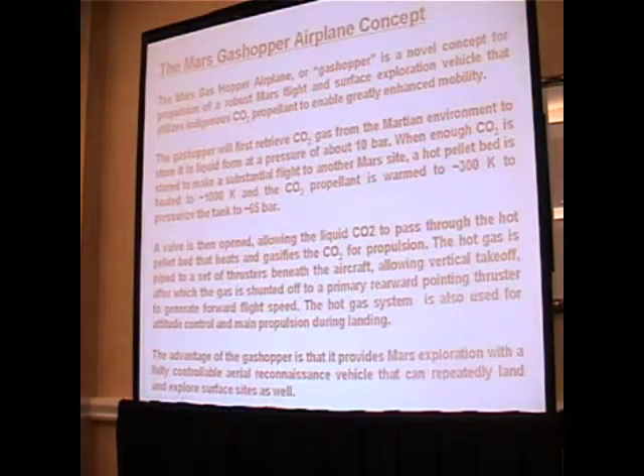When you have enough CO2, you have a pellet bed that you heat up with electrical resistance heaters. The heat can come from radioisotopes or from solar energy to create basically a can filled with hot rocks. The CO2, which is self-pressurized, goes through the hot pellet bed, is heated to high-temperature vapor, and exhausted out of a rocket nozzle to produce thrust.